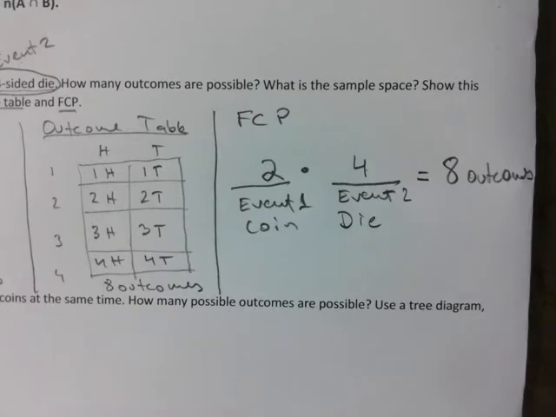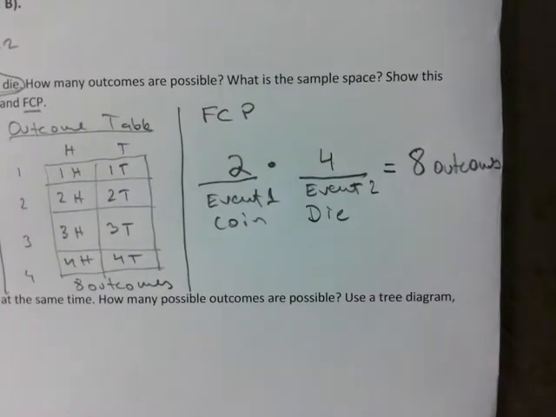So let's say you did 3 things. Flip a coin, roll the die, and pull a card from a deck of cards. 3 events. How many cards are there in a deck of cards? 52. So it would be 2 for flipping the coin, 4 for rolling the die, 52 for the deck of cards. So obviously the number of outcomes would be significantly bigger, right? You don't want to do a tree diagram for that one. That would be a good bonus question, wouldn't it?